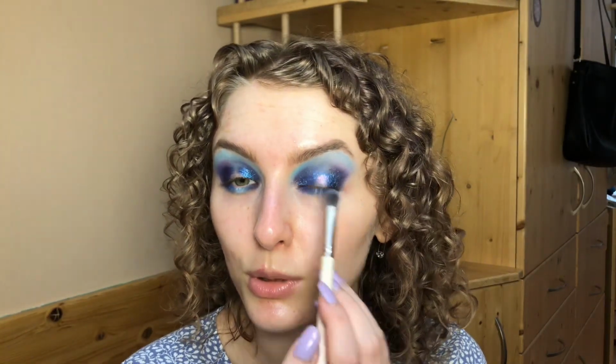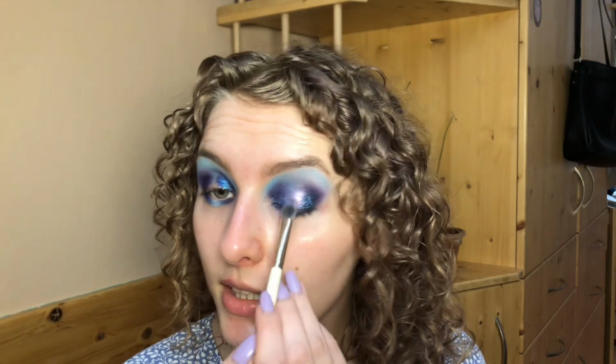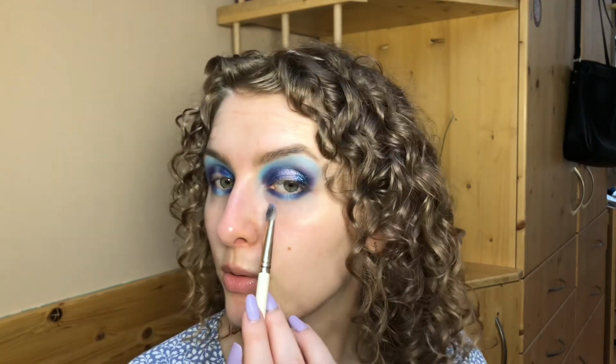And we're gonna put it in the center of the lid. It's kind of like blue to purple to pink with a little bit of a goldy yellow shade as well in it, if I remember correctly. I think now I can see mostly the pinky. No, here is the blue, and here is a pink, at least for me. I don't know if you can see that.